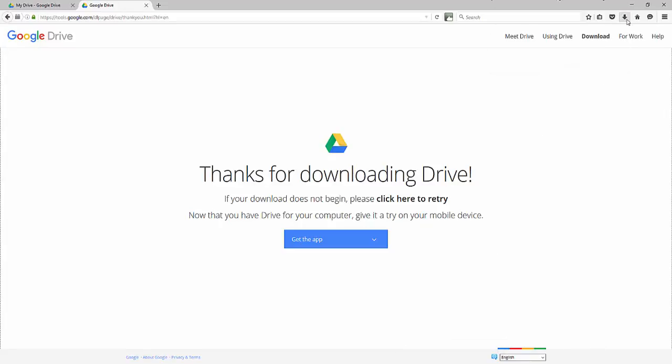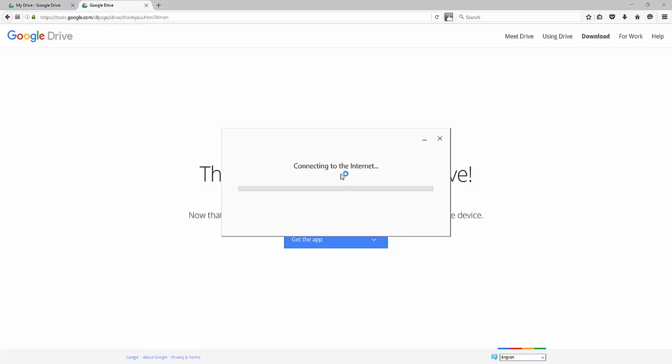Okay, so it looks like that file has downloaded now. I'm going to go over here and pull up the .exe file, which is the executable file, and we're going to go through the installation steps. I'm going to click on yes there. It's connecting to the internet now, and it's fully downloading the file, so we'll give it just a minute to finish. Notice it's telling me the progress of the download. It's a fairly large file, so it'll take just a few minutes. It's going through the process of downloading so that we can finish the full install.